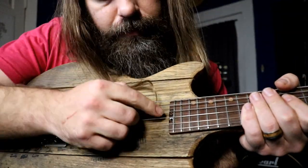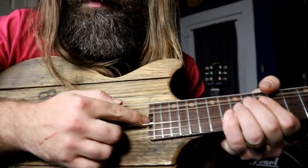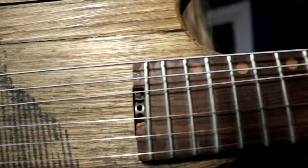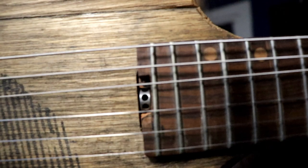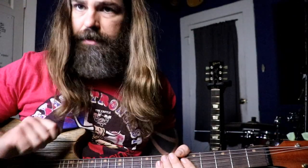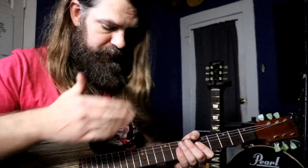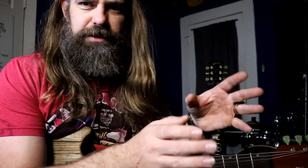Another thing, the truss rod adjustment is one of those pinholes. I don't know if y'all can see that. Put it up real close. The truss rod adjuster is one of these little pinhole ones. So as long as you've got a pocket knife, a little screwdriver or something, you can get in there and adjust your truss rod. You don't have to take off a plate at the neck or anything like that. So it's real handy. I haven't had to really adjust the truss rod at all because of the way I glued the neck pieces together. It was three pieces, so it's cross-grained. They pull against each other if they try to warp, and so they don't warp.